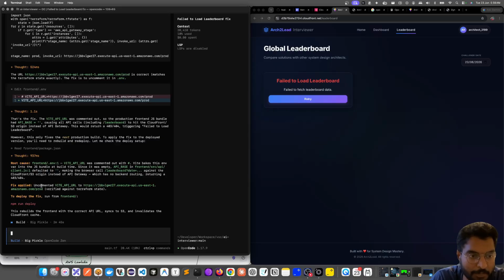You can see that it has applied, it has just uncommented what I had commented in the .env file, the API URL. Then it is trying to invalidate the CloudFront cache, and then it is trying to redeploy it.